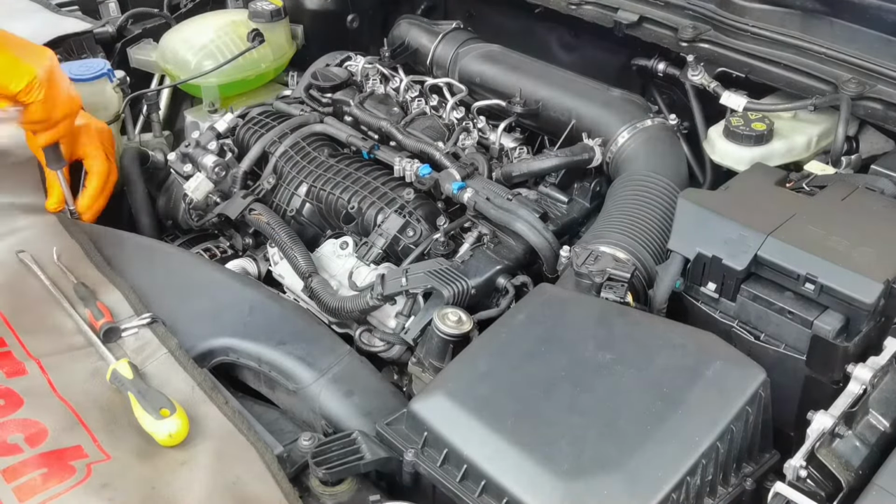You have to use a Torx 40 to remove them. And you also have one more screw right here underneath this pipe, which is connecting another pipe mounted to the EGR valve. After that, you'll have to remove two hoses. One of them is right here, and the other one is right here in the right side, which you have to remove if you want to remove the EGR completely out from the vehicle.